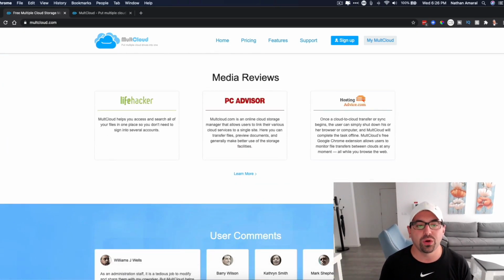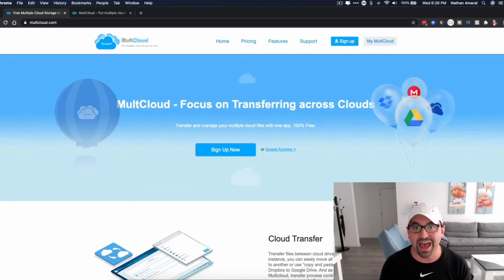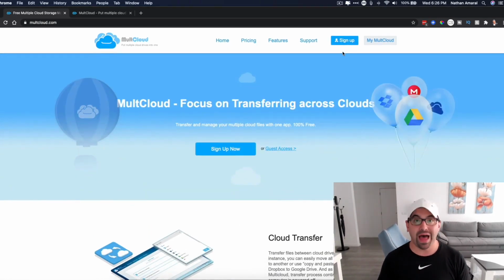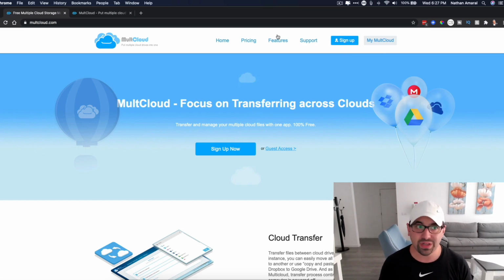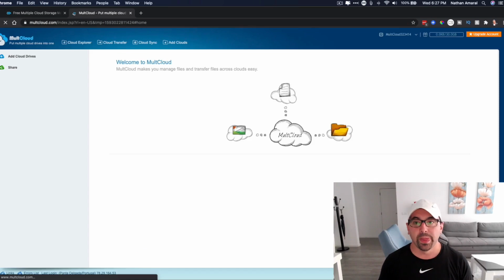I do want to show you a really cool, powerful feature that they have if you don't have a lot of files, a lot of gigabytes. Right under the sign up button, there's a little hyperlink that says experience without signing up. When you click that button, it will open up a new page. And I want to draw your attention to the top of the window.